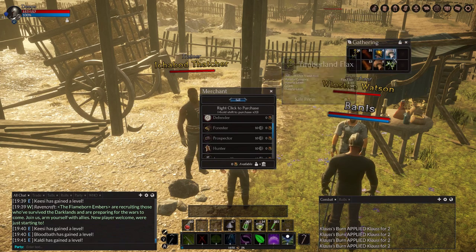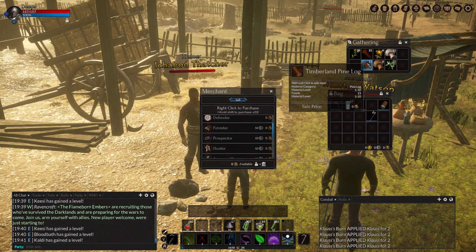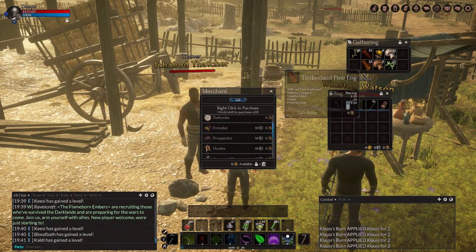Everything you gather goes into your gathering bag. It's a separate bag from your inventory bag. It can only hold gathering materials. So you can swap them. You can drop them in this one. But for example, I can't put an axe in here. You know what I mean? It's only for raw materials. And even if I convert this wood and this log into like wood planks, I can't put the crafting material. It's only for gathered materials.